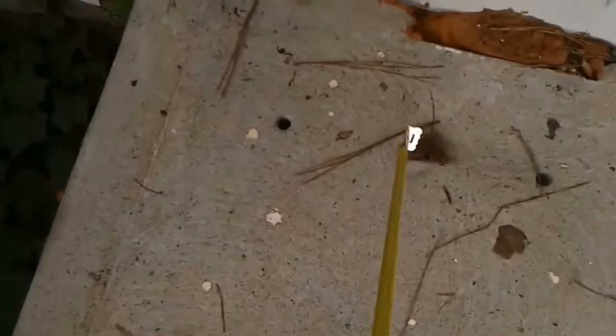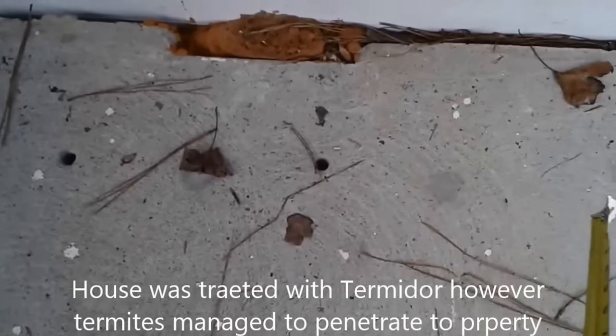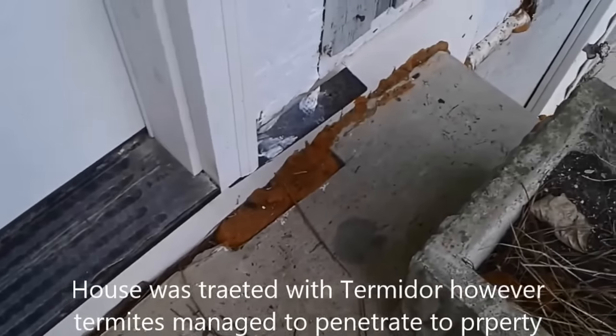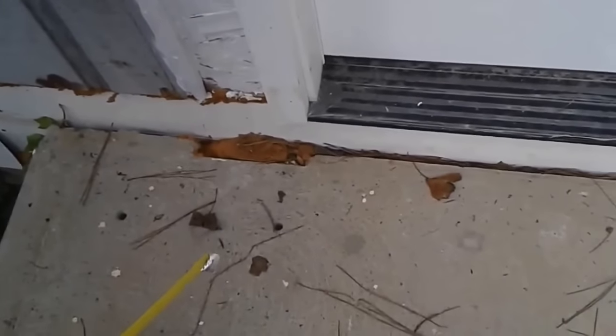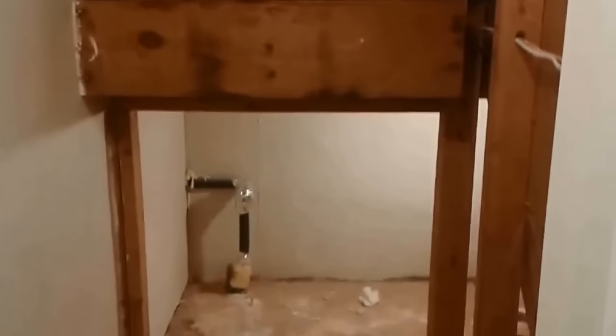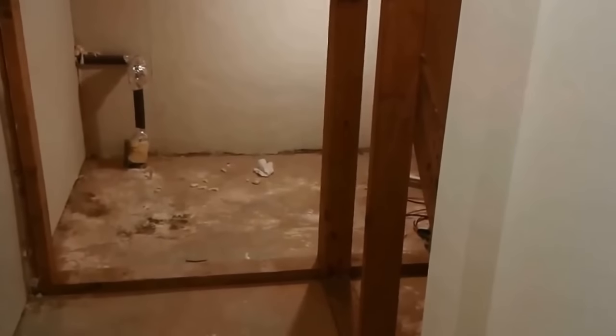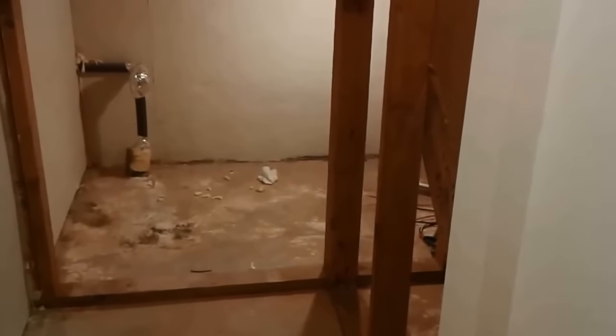What I want to show you here is that if you look very carefully there are holes here — the previous tenant actually took care of the property by injecting Termidor, but it still did not prevent the termites from coming. Now I am under the steps that you saw, and behind these steps is a split-level property. I want to show you where the termites actually entered the property from.